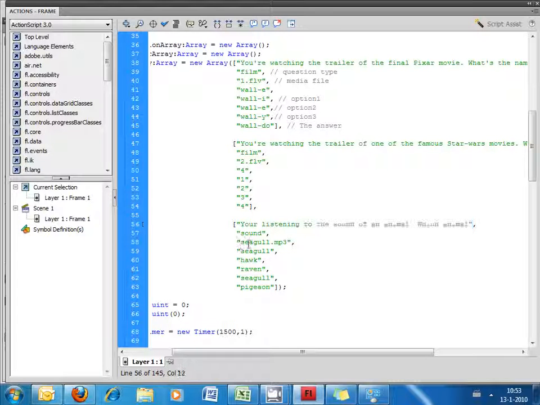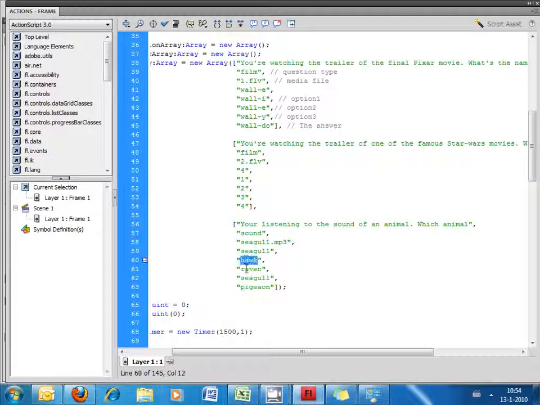Then I'm setting my file type just like I did with the video. So I'm setting my file reference, which is actually seagull.mp3. Then I'm setting the correct answer here, which in this case is seagull, of course, because it's the sound of a seagull. Then I'm setting the 4 question options.